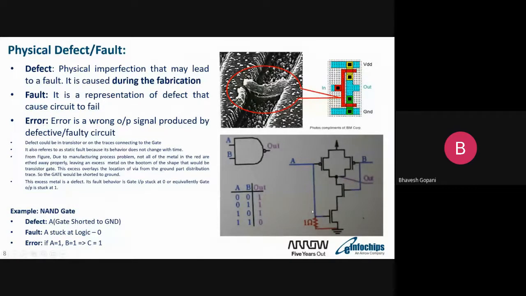So when I'm saying error, when the vectors are available and I'm delivering them to the tester, on the tester they are testing those vectors and they are giving some outcomes. Those outcomes I can consider as errors, and based on the errors I need to identify the reason behind those failures. So defect we can consider as the actual one. Faults we already targeted initially, and it's a kind of representative of the defect.